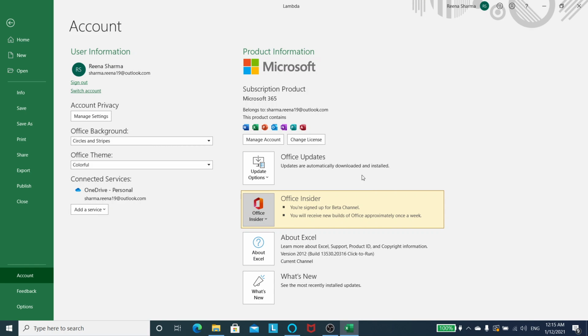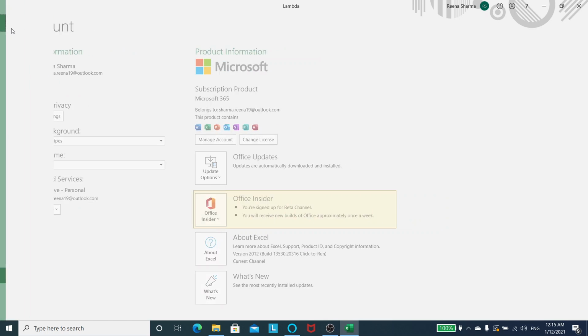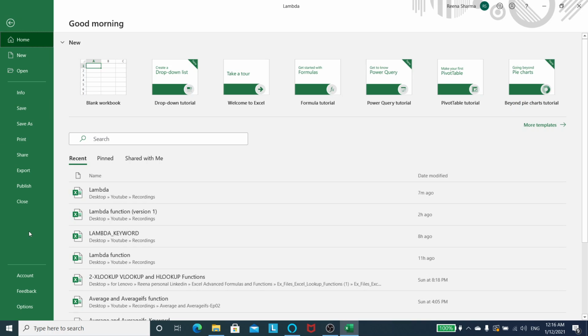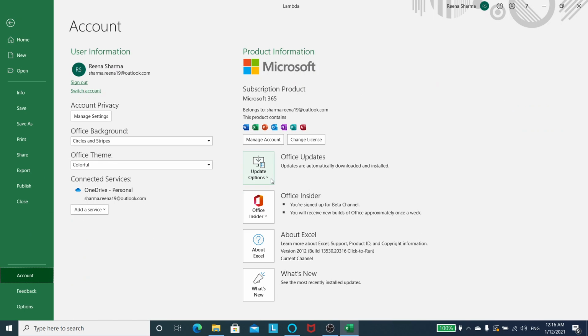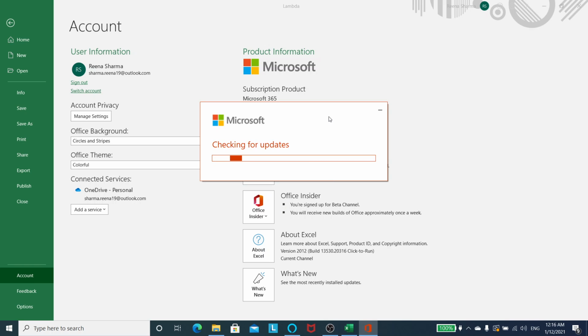Now here, first you check it, just to see if equal lambda is available here. No. Then go back to the File again, Account, and click on this button, and under the Office updates, update option, click on Update Now. Okay, just wait for some time now.